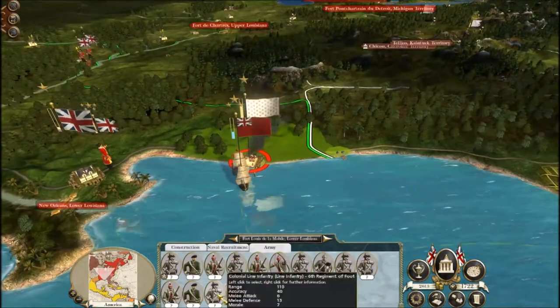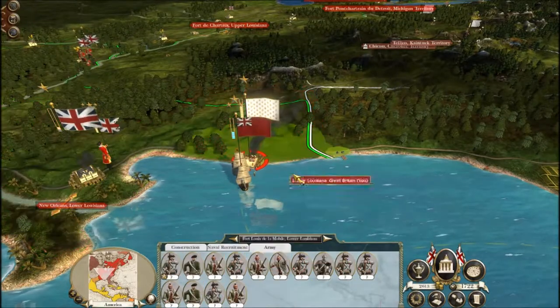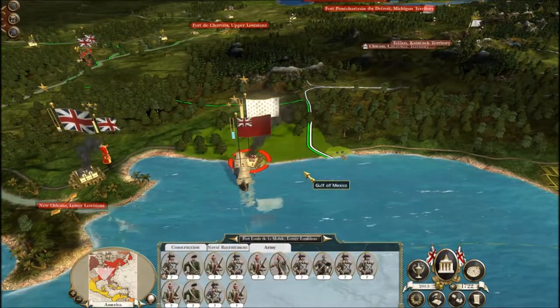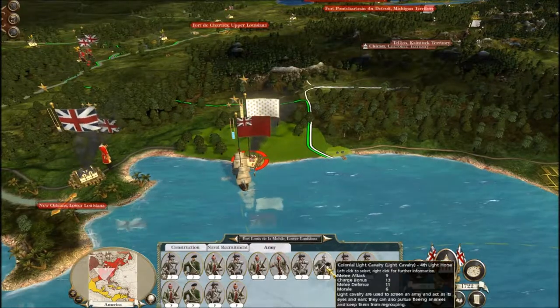So what are we looking at here? 1, 2, 4 at the end. Yes, sir. So I've got more units than them, probably about the same numbers at a guess. Maybe they're a few more than me, but nothing significant. They've got one cavalry.